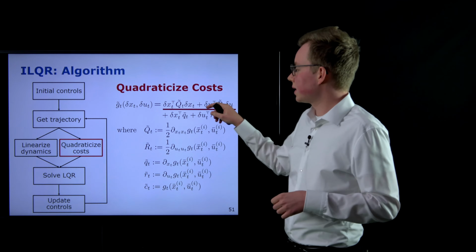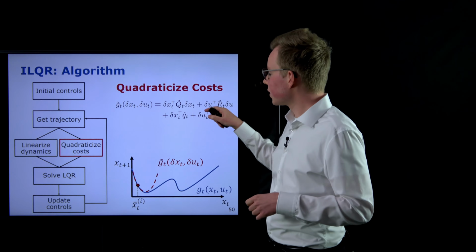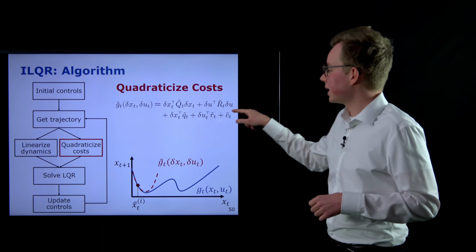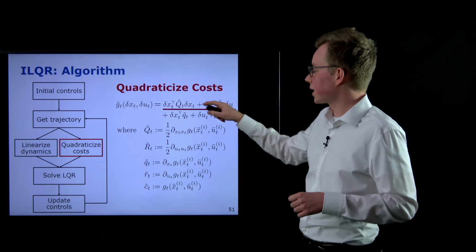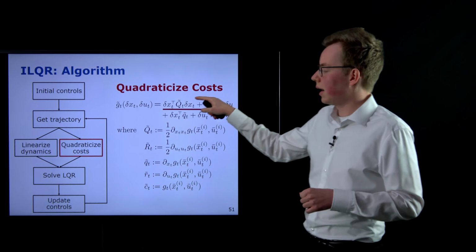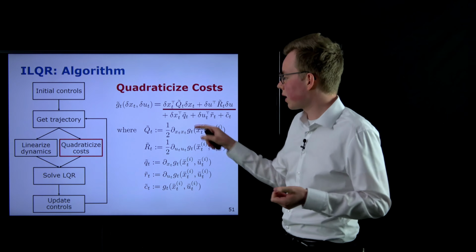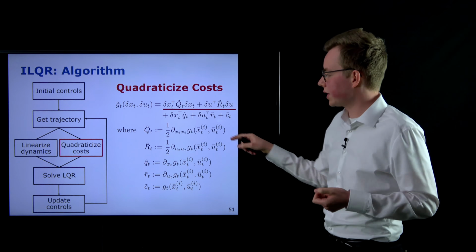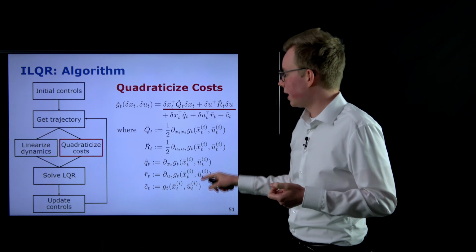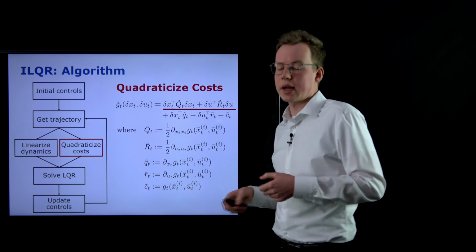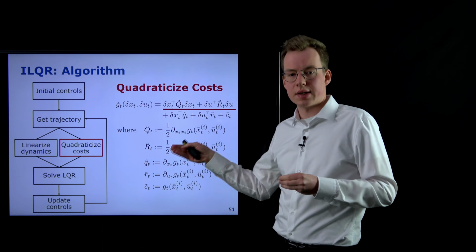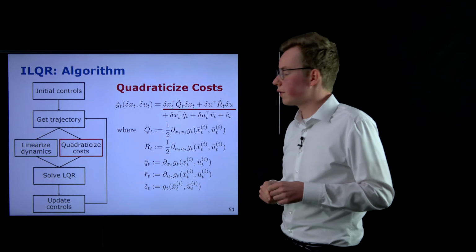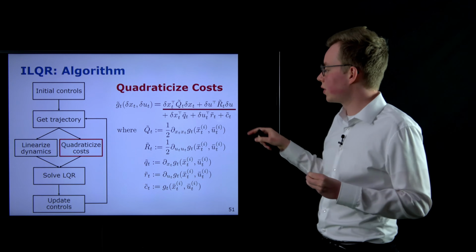And if we look at this, this is exactly this part we already know. So this is exactly the quadratic cost that we've already seen, and that we know how to work with, and then there are some of these additional terms. And just for reference, these terms that show up in the cost, they're computed like this. We're not going over these in detail. These are exactly the same idea of Taylor series expansion that we've seen on the previous slide.